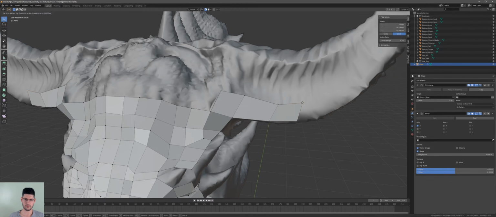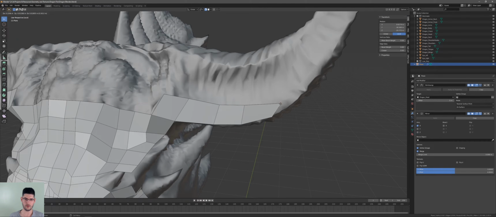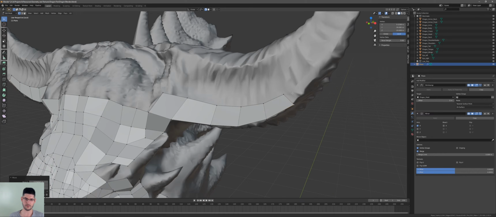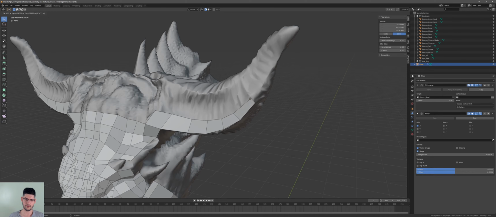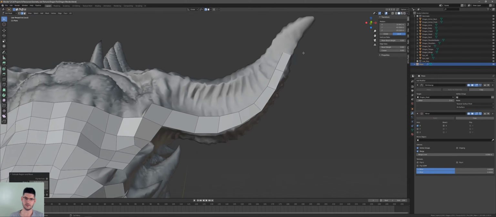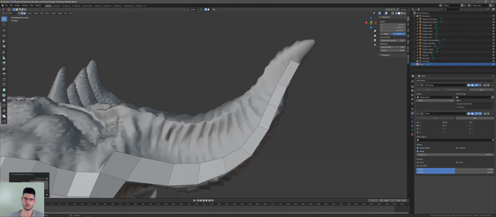I think it's important to look for where the curve of the horn happens, so you know where to stop the polygon. Because depending on how many of these you add, that's how nice the curve is going to look on the horn. And although the normal map is going to help a lot, it still won't hide the fact that maybe you've segmented the horn into a few places.